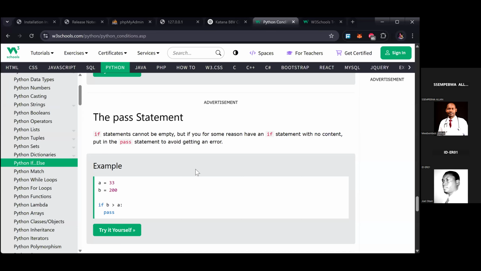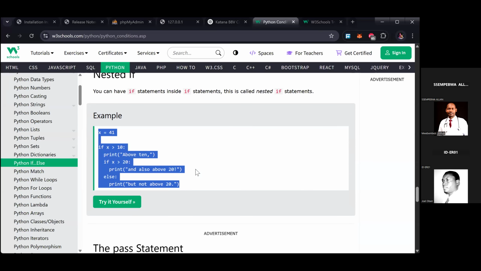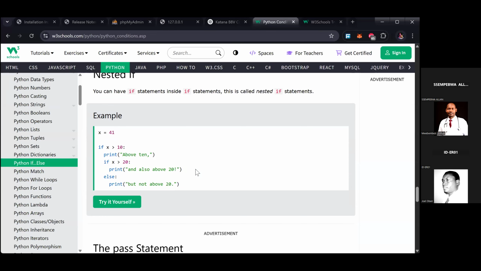A question. Yes, Joel. Then what is the use if we leave out the else? Will it make any effect if we don't write the command else print, but not above 20?